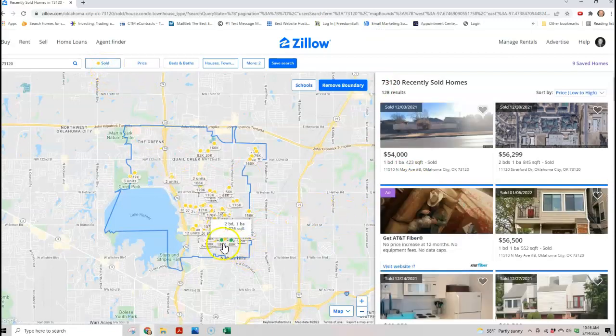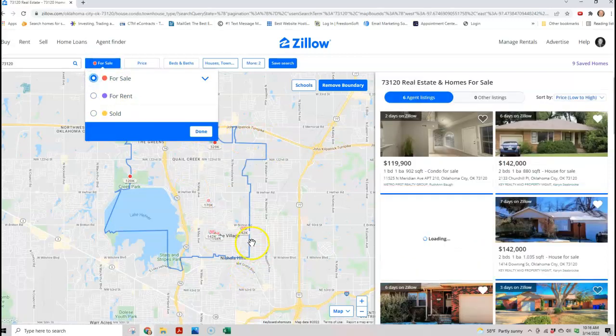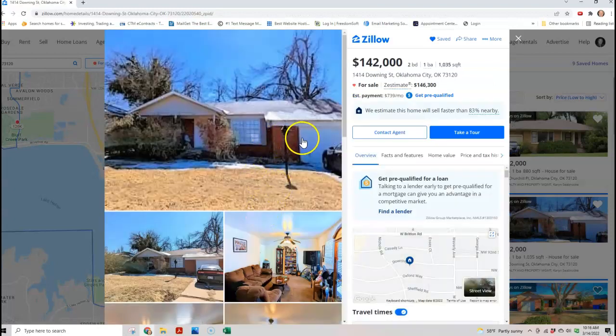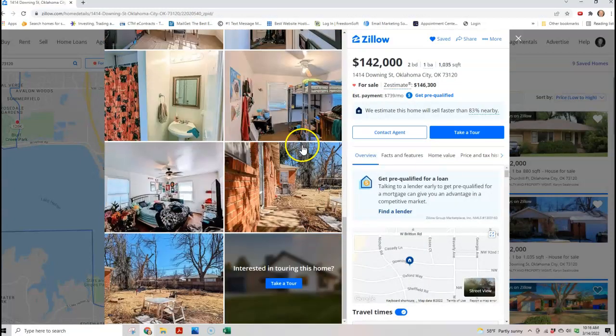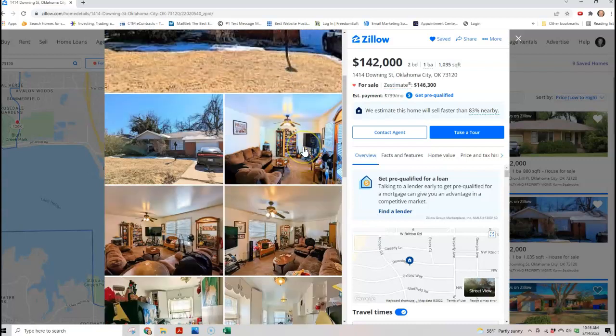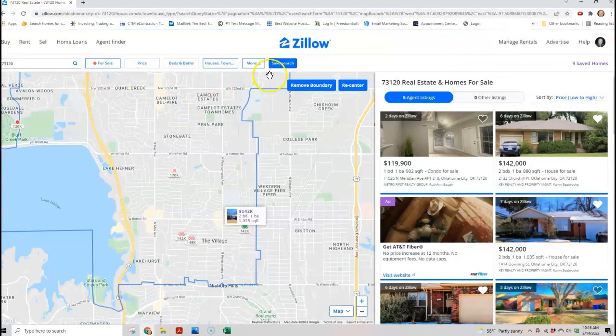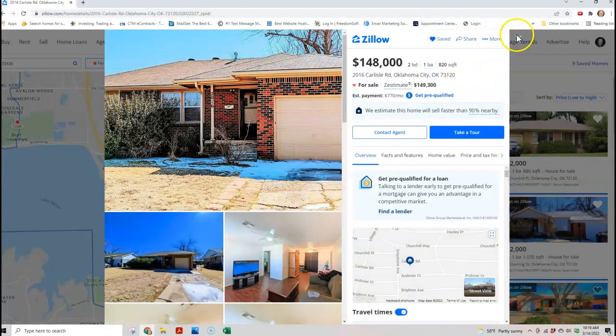So exactly how we're going to go about downloading these properties. So going back to the for sales. So we know this house here, for example, we're going to want to be an ARV of around 185, right? And it needs to be fixed up. So we're going to need to buy this thing probably around 100, 110 to try to make some money on it. So that's the process that we're using, and that's how I'm setting up the search. So we know on these 3 properties, that's going to be our ARV.